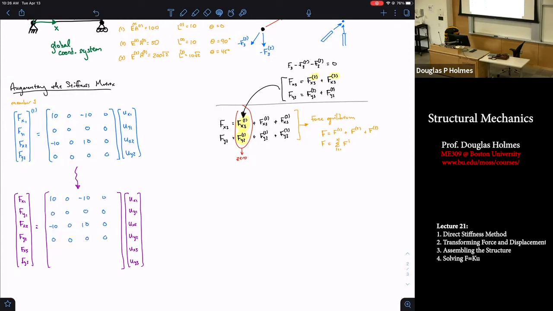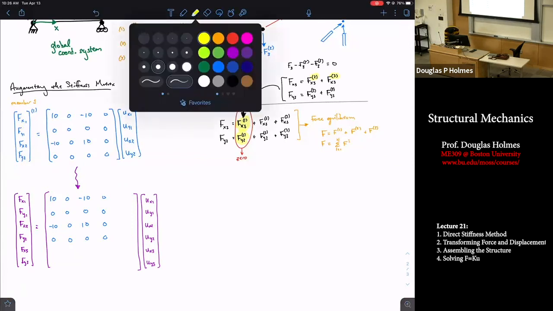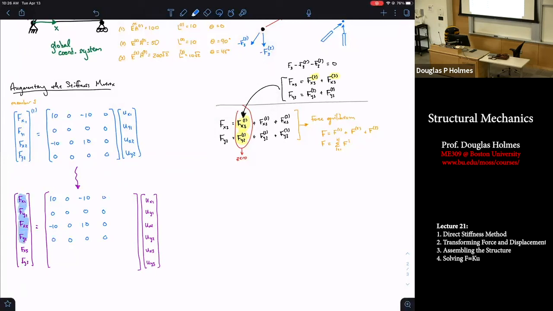Now, the top of this thing is the same. I don't have enough room, so let's make a little bit more room. The top left-hand corner is the same, right? Because these are the same. And all we have to do is add zeros, two columns and two rows, to the end of this member stiffness matrix. Again, this is not how I would approach this computationally. The reason I'm showing it to you this way is because once we have this, this is now K for element 1.